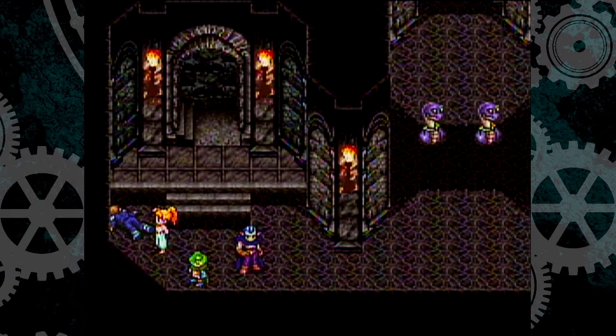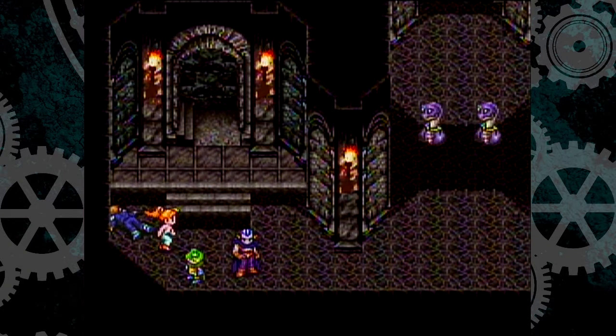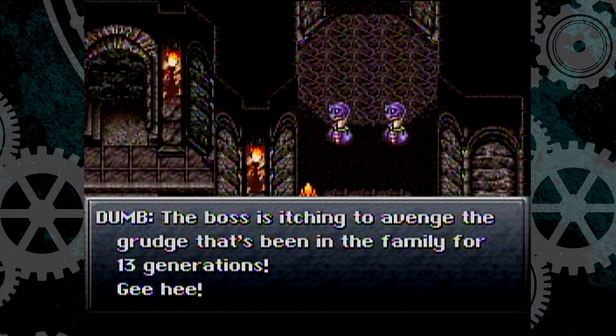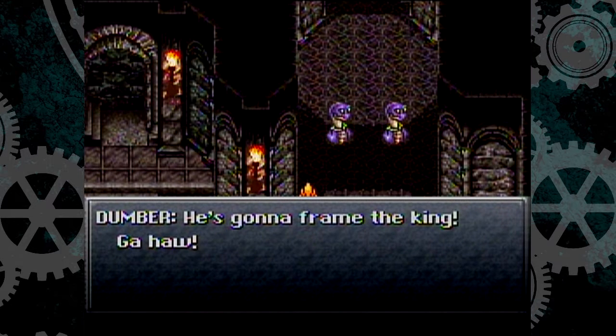What's wrong with you? Oh, wimp. We hire such wimps here. Dumb. So the snake's name is Dumb. The boss is itching to avenge a grudge that's been in the family for 13 generations. And Dumber. Really, guys? Really, localization team?